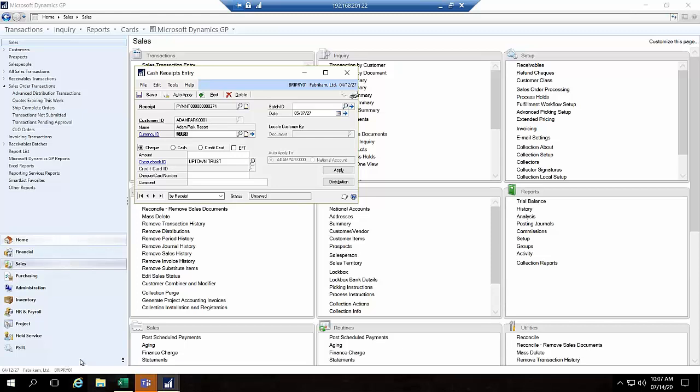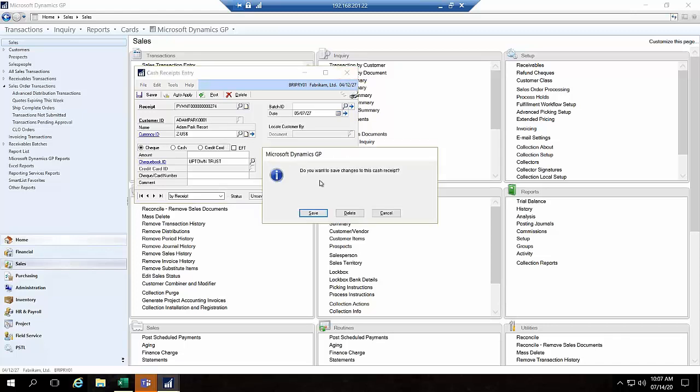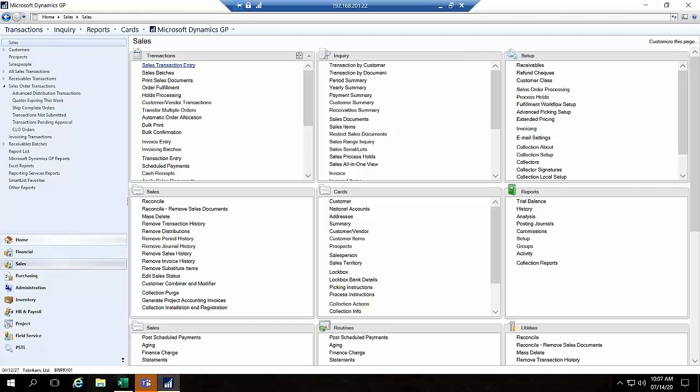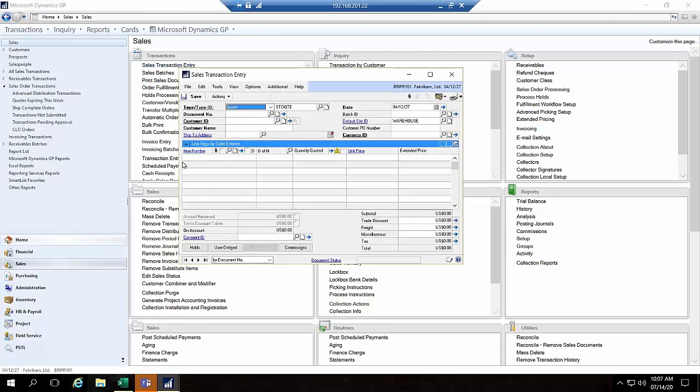Okay? And as I said, this actually works in almost every window inside of GP. So I can do it in my cash receipts window. I can do it in my sales transaction entry window, my transaction entry, purchasing, financial, inventory, and pretty much any other window you're putting a date in. I realize I've left out a lot of windows with dates, but if I listed them all off, we would be waiting here a very long time, and Scott might tell me to start to wrap it up a little.